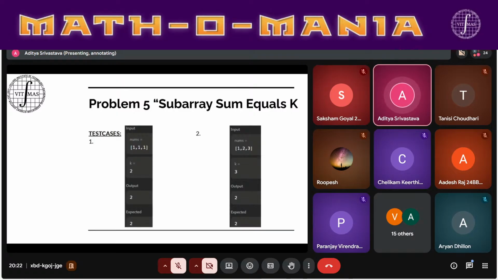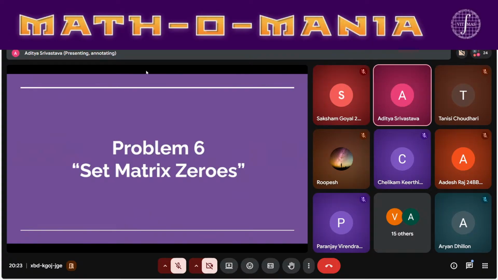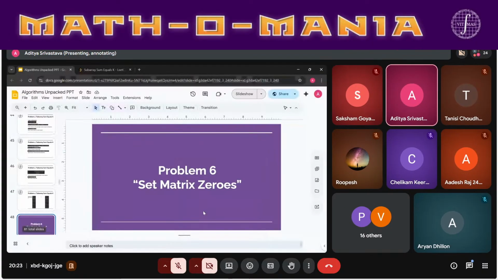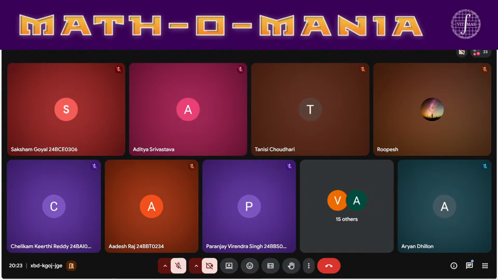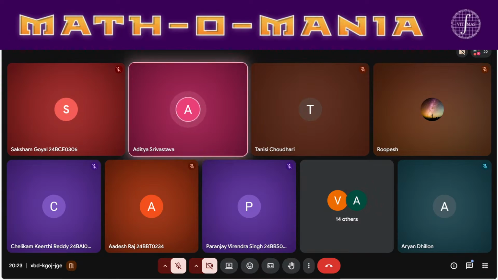All right, guys, we'll be taking a short 5-minute break after this problem, and we'll be returning after that to move on to a problem that is tougher but includes matrices. During the break, also, the floor is open for questions for each and every participant if they have any questions regarding any previous problems.